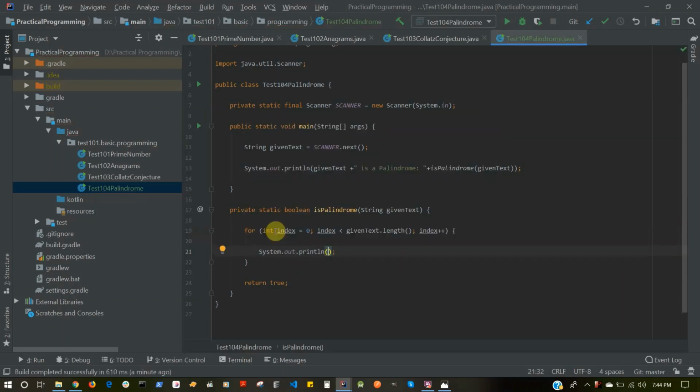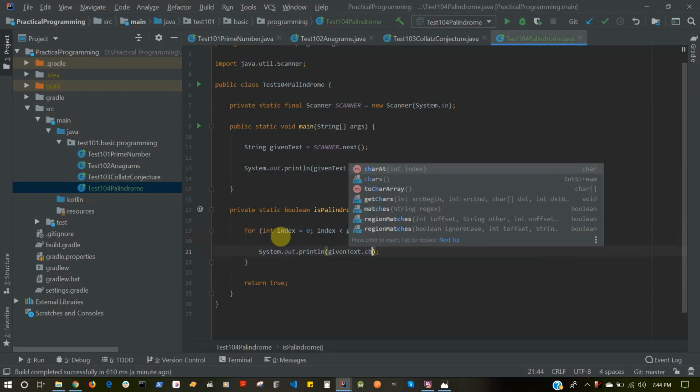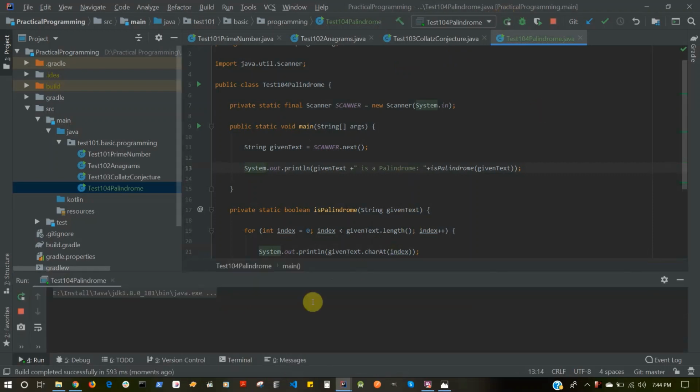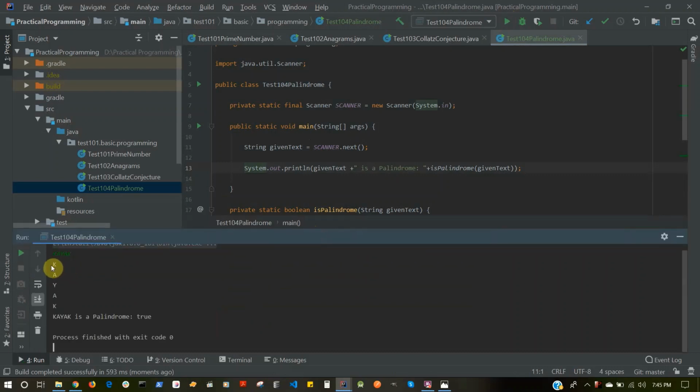System out given text character at, it will take the individual letter at a particular index. If I do this, it's gonna loop through all the index values. So let's just run that and say kayak. So what it's doing is looping through all the letters in that given text. So now that we have that, we just need to put in logic which should compare it.